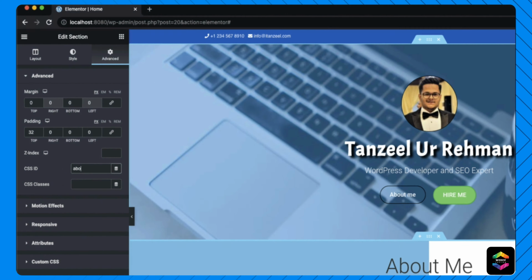And now right click on this button and click Edit Button, and in the link, whatever you typed in the edit section, About Me, you need to add it in the link for the button. Alright, so we will write About Me here, and now we will hit Update. That's it. And now just go to the website, and when you click About Me, you can see that now you are taken down.